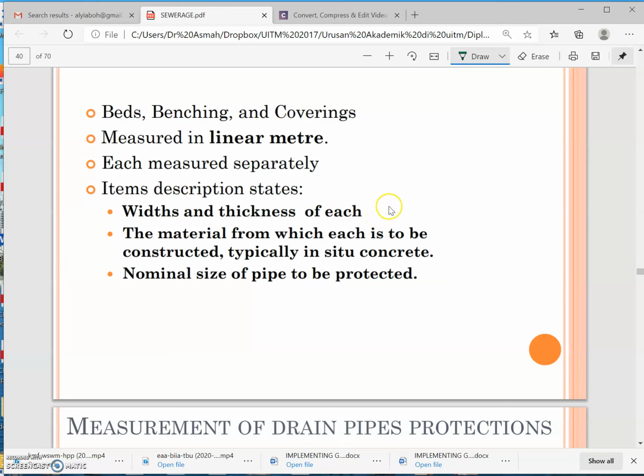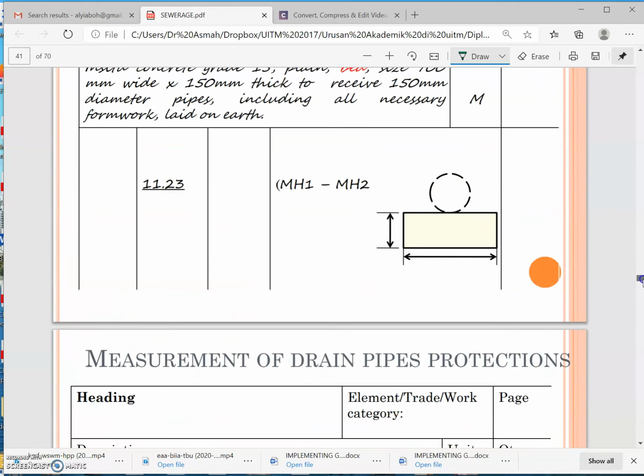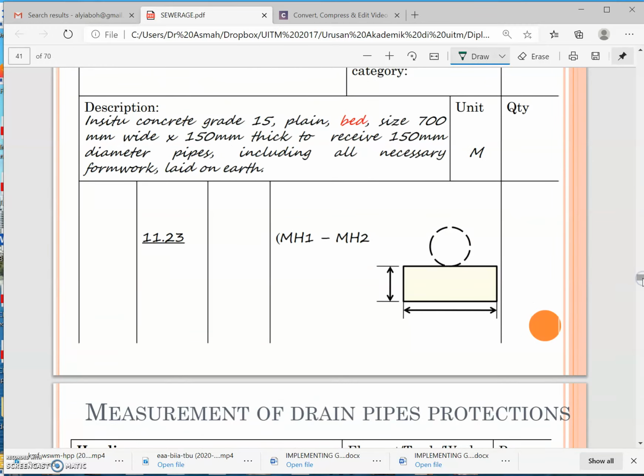And in the item description, don't forget you have to mention the width and thickness, materials, and the nominal size. Remember the principles. So this is what we call bed. Types, nominal size, and what are the works that need to be done.